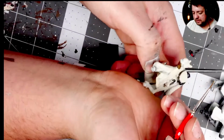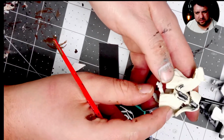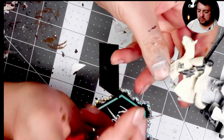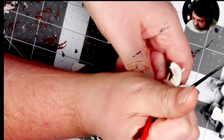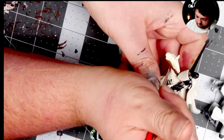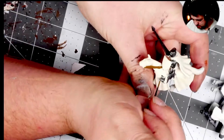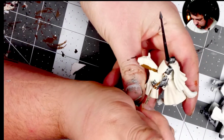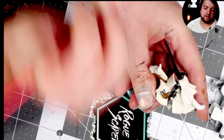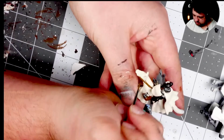You just want to follow the flow of the strap. What I did go through before off camera is I used my airbrush to just add an ivory base coat to the whole thing, just to save me a bit of time. Templars are definitely a bit of a harder unit to paint, because if you're a bit sloppy with the brush, you do have to go through every layer to make it as clean as possible. Get the top of it.